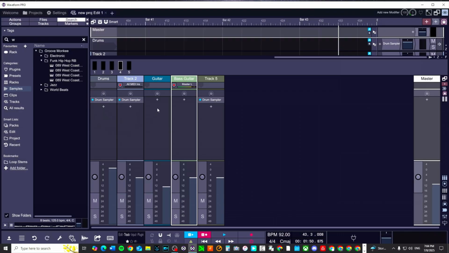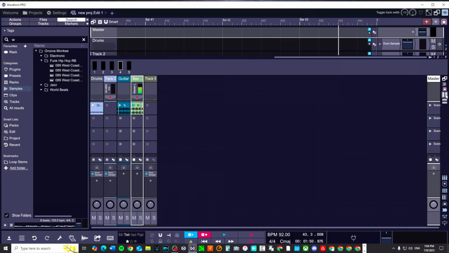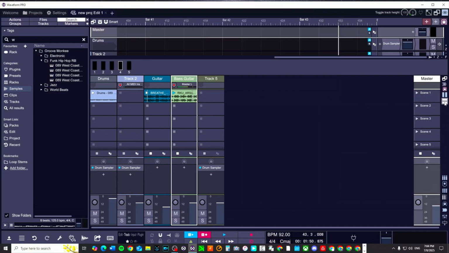If you don't see it, then you might just see the plug-in area. But if you click on it again, you should see these little slots. Now you can adjust these to the side. You can adjust the width of it, which is right here, to make it wider. You can adjust the height of it, depending on which way you want. But if you want to be able to see waves, you have to make sure that you have the height expanded so that way you can see everything that's there.